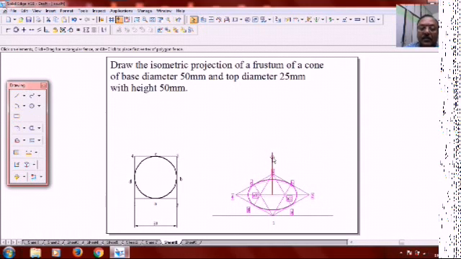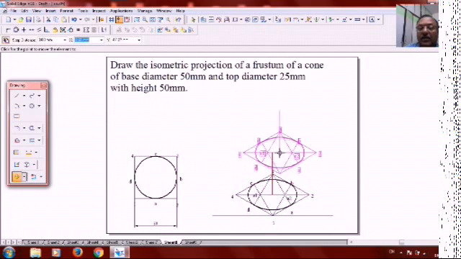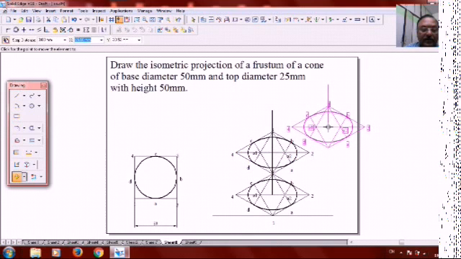This line, okay, let it be there anyway. Move command, click here. We want multiple copy, don't forget that one. Now click here, move it on to this particular point.